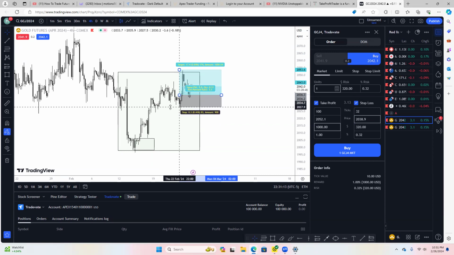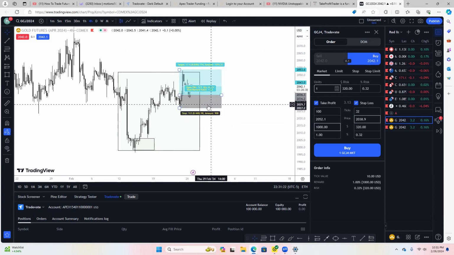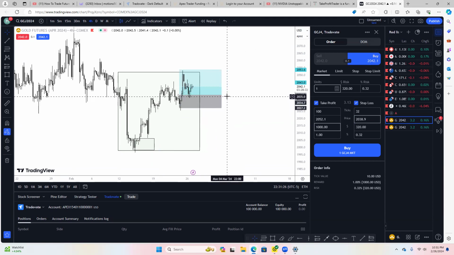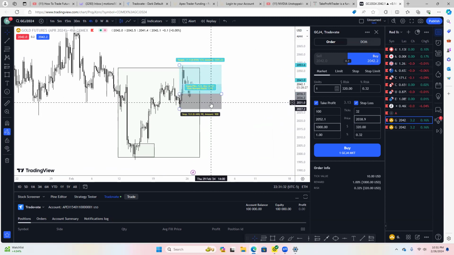Let's say I wanted to do a buy limit here. Is this 90 pips? That's 9. Wait, this is 9 pips, but we're on the 4 hour. Oh wait, does that say 2036? Yeah, that's 90 then. All right. So do we still calculate pips with the TradingView calculator, or is it different for futures? No, it's still the same. Really?